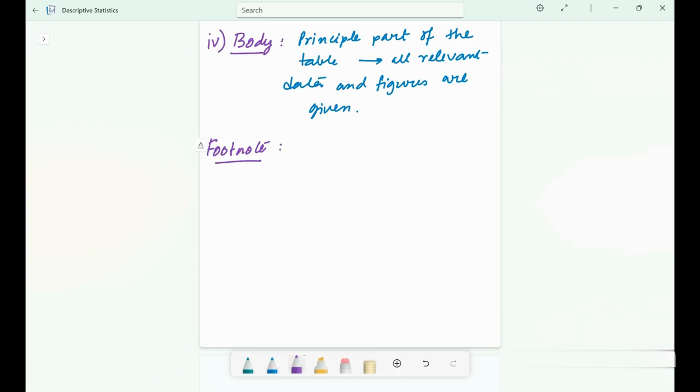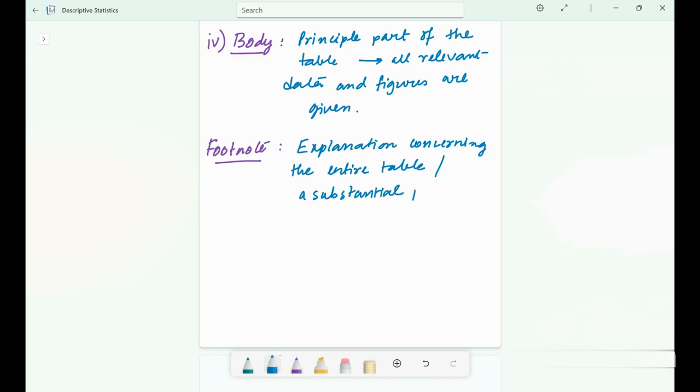Explanation of any figure or digit should be given in the footnote.